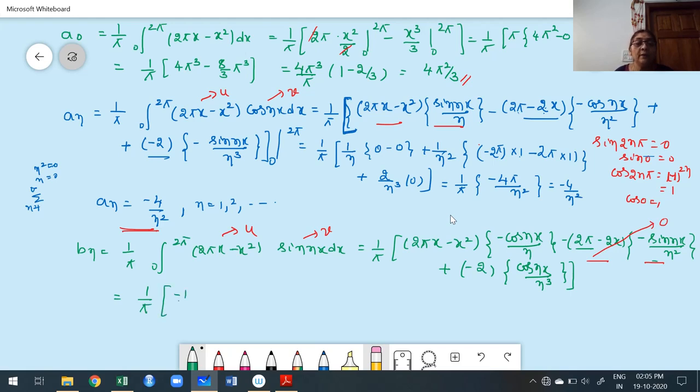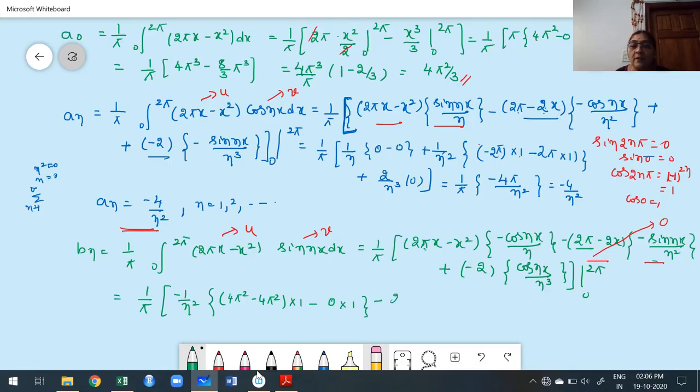Now while applying the upper and lower limit, keep the constant outside. Minus 1 by n is a constant. Apply the upper limit. What is the upper limit here? 0 to 2 pi is the limit. The upper limit is 2 pi. Cos of 2n pi is 1. 2 pi into 2 pi is 4 pi square, minus 4 pi square, we get 0. 4 pi square minus 4 pi square into 1. Minus x is 0, which means this factor is 0. 0 into cos 0, which is 1. Okay, fine. Move to the last one.